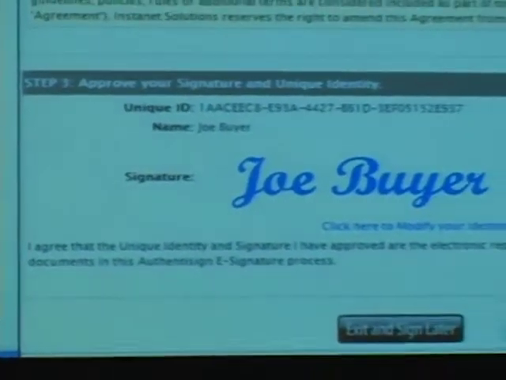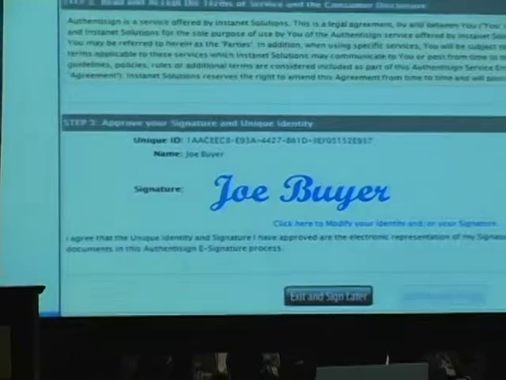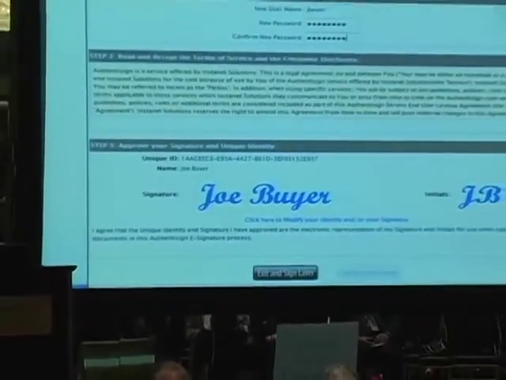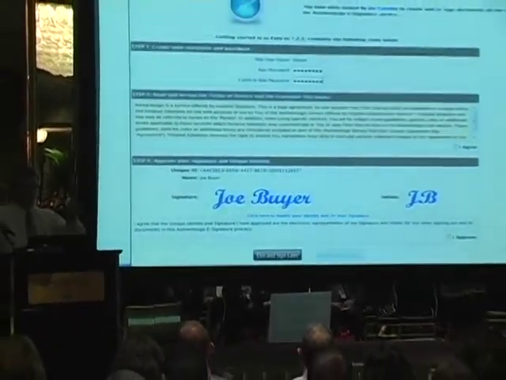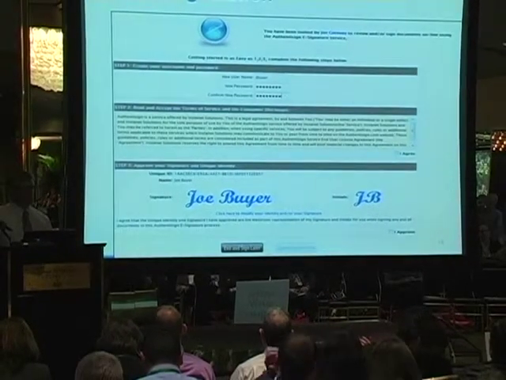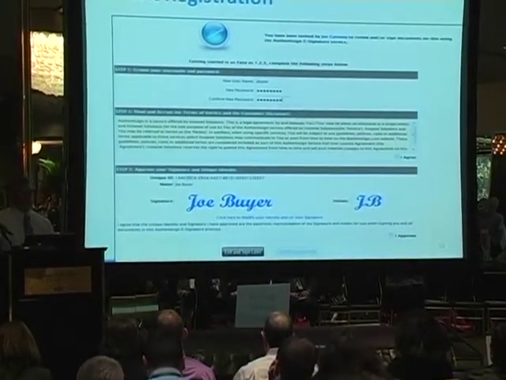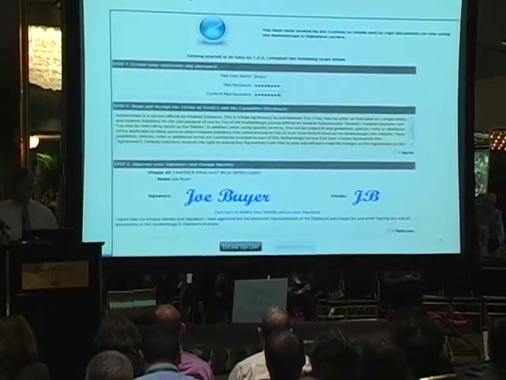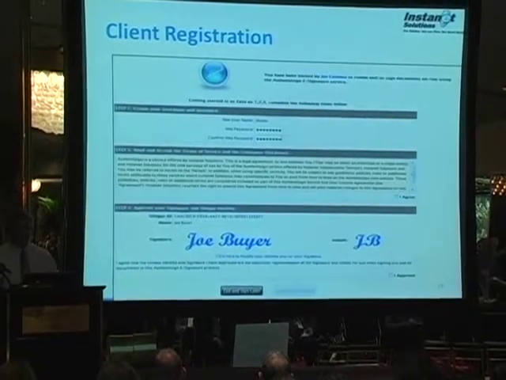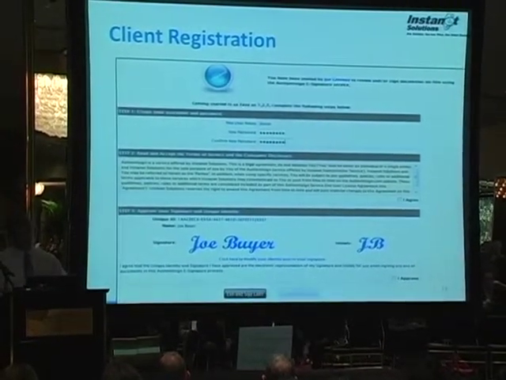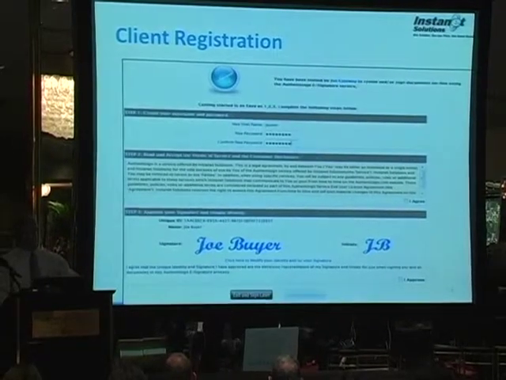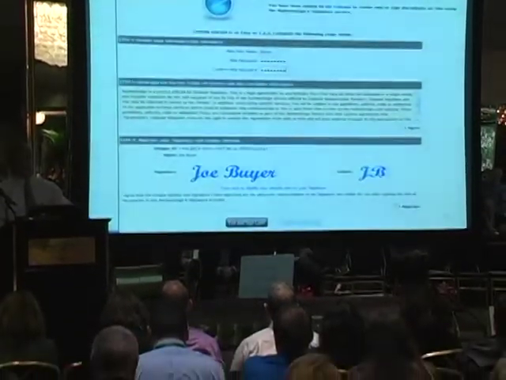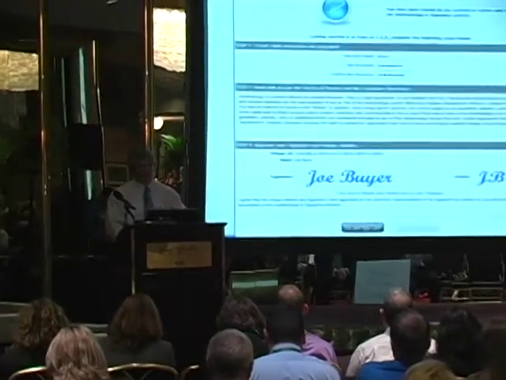We have to give the user, the buyer, the seller, the outside participant, a chance to create their own identity. First thing is, let them create a password. So basically, they'll have an account in Instanet, rolls up under your account. We let them choose their own font and their signature. So there's some default fonts they can pick from. They can use their tablet and draw their signature on the screen if they want. And then they accept the terms and conditions in there, which says that you're about to participate in a federally compliant e-signature process, and it's legally binding.